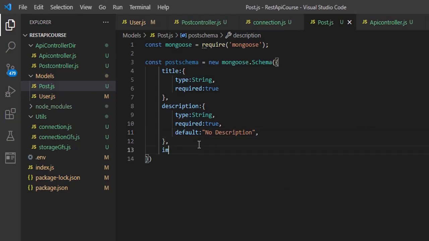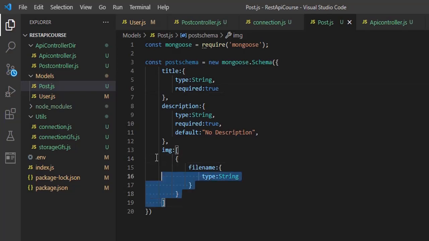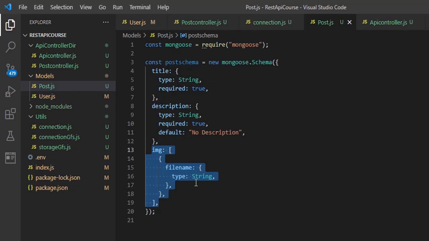And then the next thing we're going to have inside the post schema is the images. We're going to upload images because a post is going to have pictures. So the pictures will be of type array. It could be an array of 150 different pictures. So I just created an array of an object that's going to contain the file name. The name of the picture is going to be a fileName of type string. That's great. I hope you're getting what I mean.